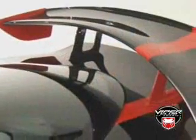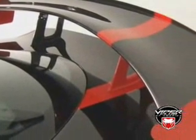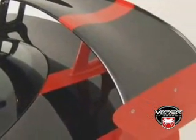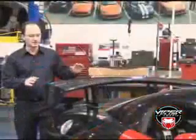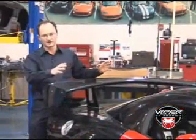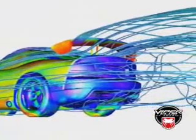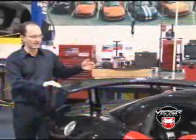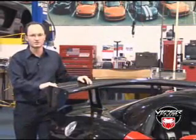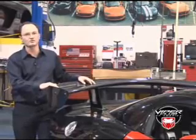What we wanted for the ACR was racing aerodynamics. What we've done is crafted a carbon fiber rear wing out of the finest pre-preg autoclave, high-performance carbon fiber materials, and the shape was literally sculpted using computer analysis, computational fluid dynamics, to determine what the airflow is doing as it passes over the rear wing. Each section and each slice and angle of attack of the wing changes as it goes from one side of the car to the other to achieve the optimum profile and the optimum form to generate downforce at a minimum of drag.